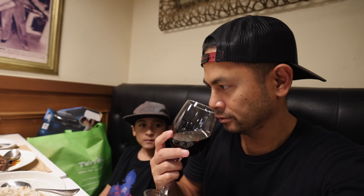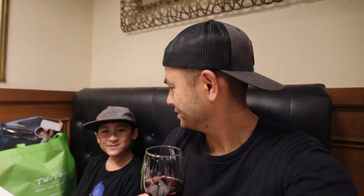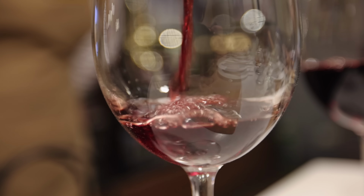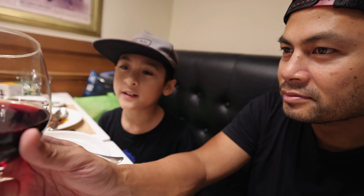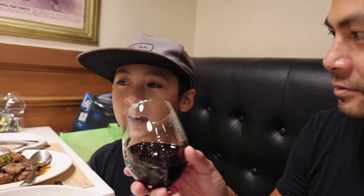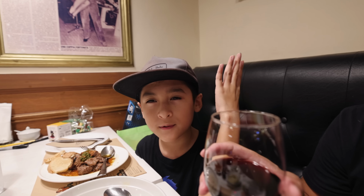I got the Cabernet. Hear the baby? What do you think, Knox? What does it look like to you? It's a baby. It's not really full body. It's like semi full body. It sticks to the glass wall, but not. It's not like a thick wine. It's more like a watered down. I can tell because wines that are thicker, like syrupy, are the ones that have chunks of wine. You're right. What's it smell like? I can smell grapes. It's a very tangy smell. It smells like very strong grape. Knox is a wine connoisseur, and he hasn't even taken a sip of wine in his life yet. Salud. Oh, it's good. It's not bitter. Love it. Perfect temperature.